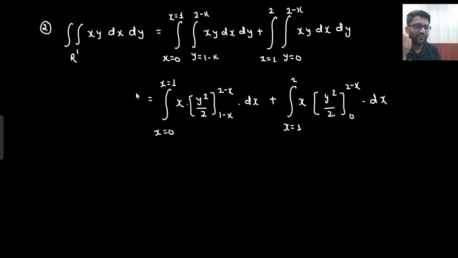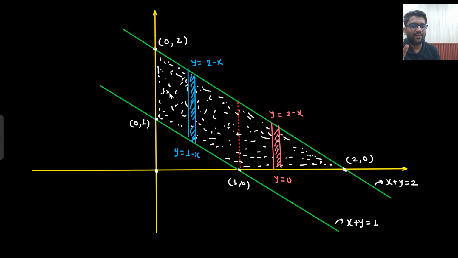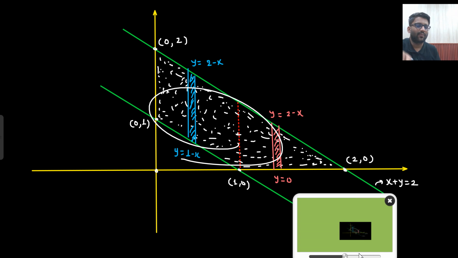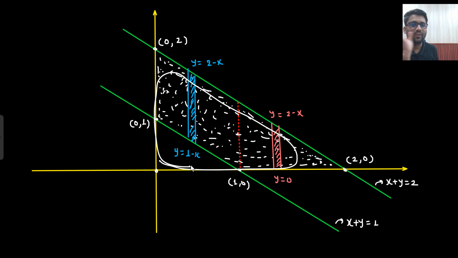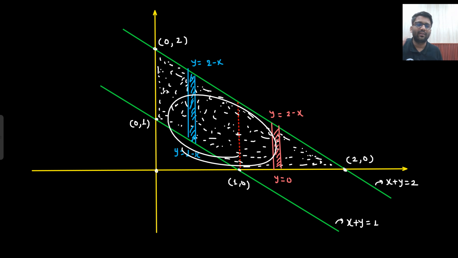If this kind of thing is coming, where you need to change the strip, then you would always do one thing: instead of calculating in this particular region, I will calculate in this larger region, and I will calculate for this particular region. Then I will subtract both of them, and surely I will get this particular region. In probability, the double integration on this whole region will give 1.